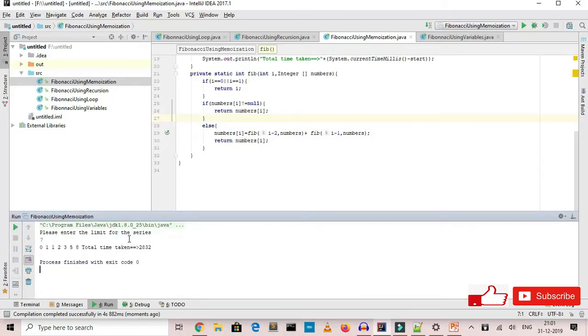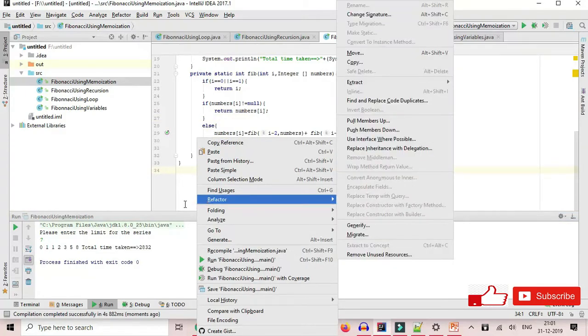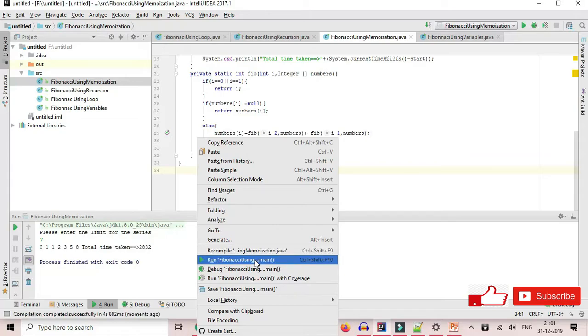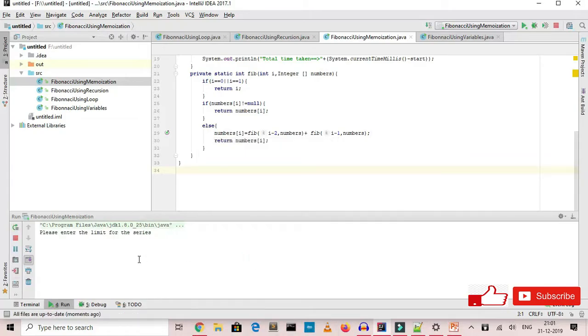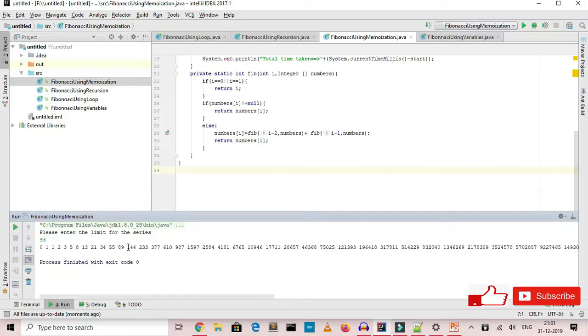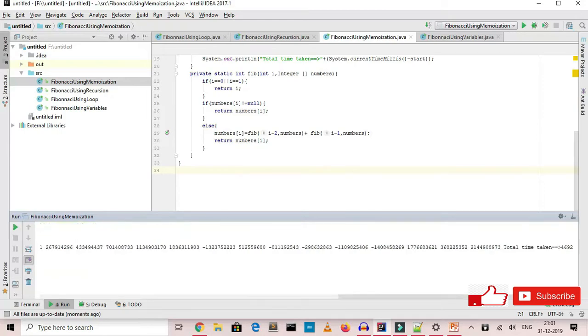So this is working fine, although the time taken is still fairly on a larger side. As we said, this is not really a performant algorithm. Let me run it again for a large number. I say 56. Okay, this time it finished properly.